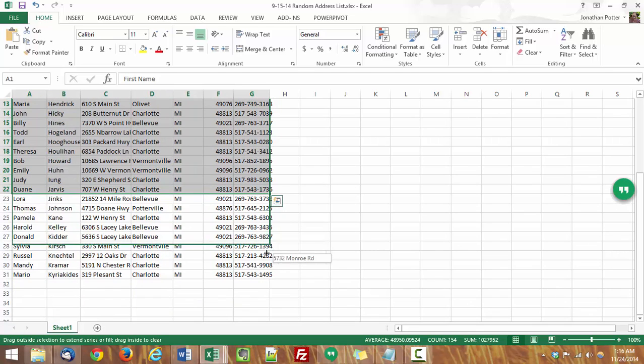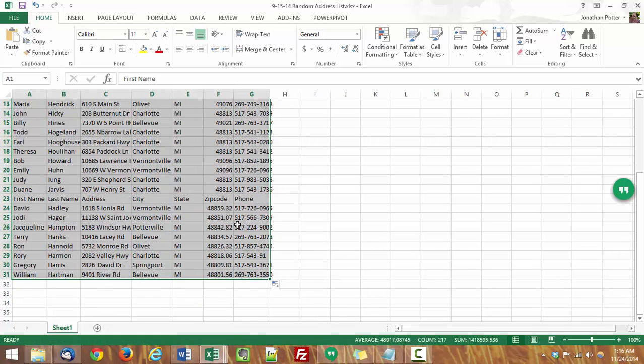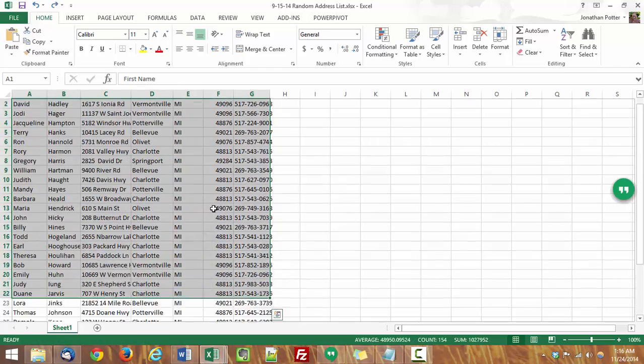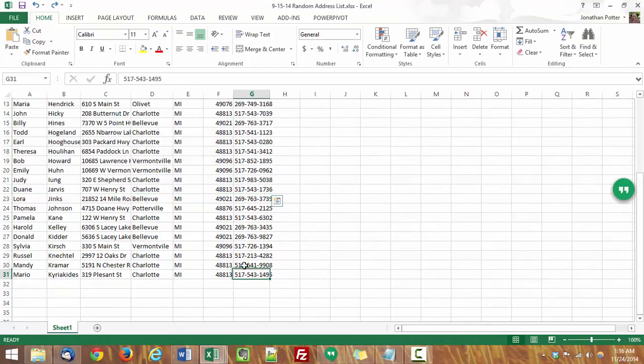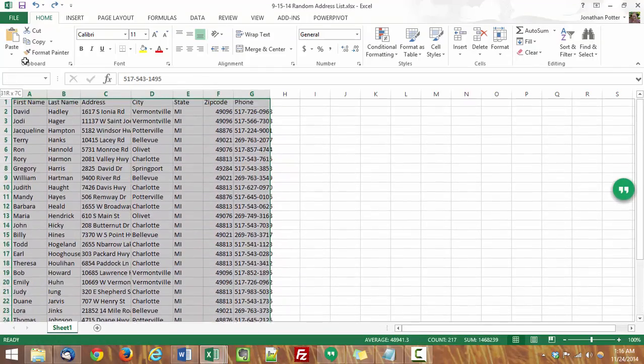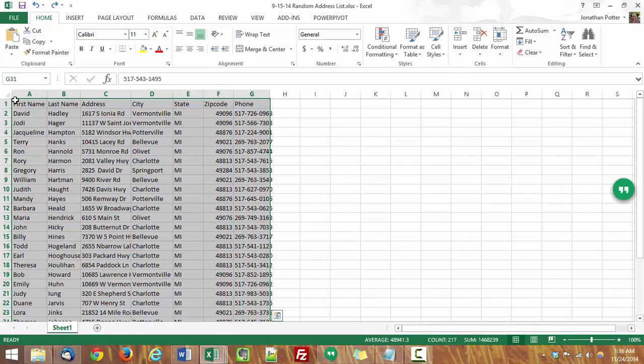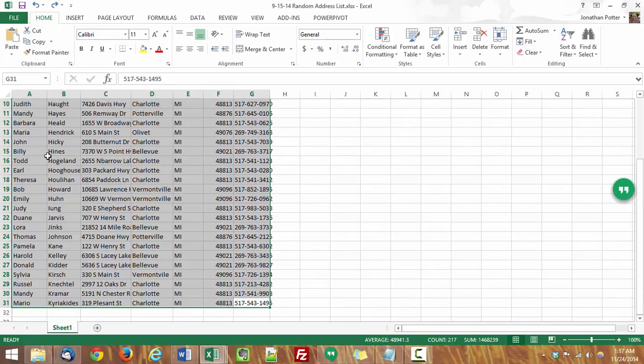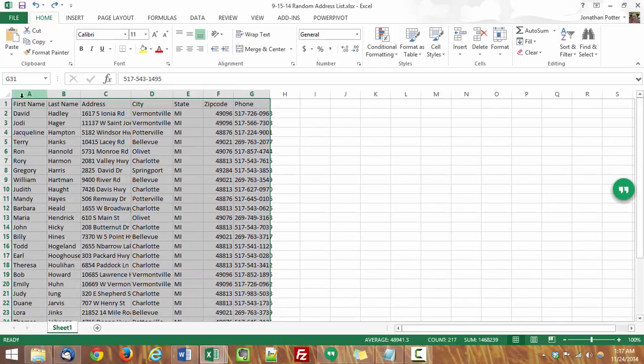So this is going to be basically just the assignment, and I think I just messed something up. Let's try this again. Essentially, to start this, you just highlight the cells that you want to add to the table. In this case, we'll be highlighting the data. As you might notice, I'm going to refer to this as G31, so it'll be A1 through J31.